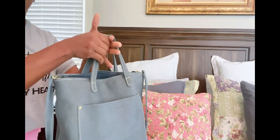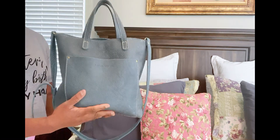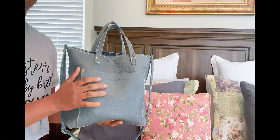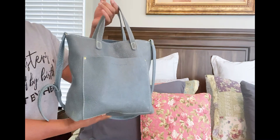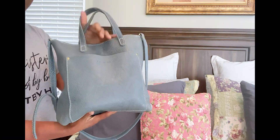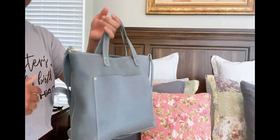I just wanted to stop by and share this beautiful bag with you and let you guys know that I do still have it in my collection and still use it on a regular basis. I also have it in the color Kiwi, which is a beautiful shade of green. If you scroll through my videos, you'll see that I did an unboxing of this bag. I still use this beauty and I plan on keeping it in my collection. It's been holding up beautifully.